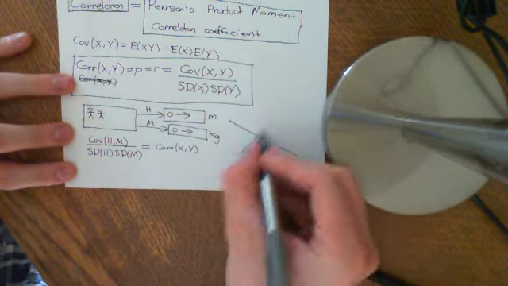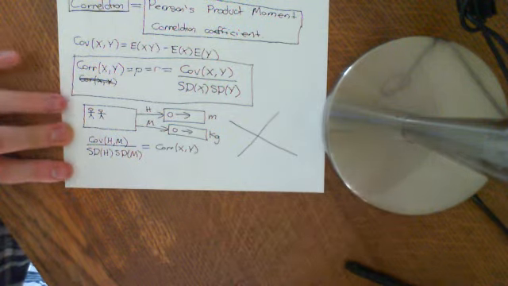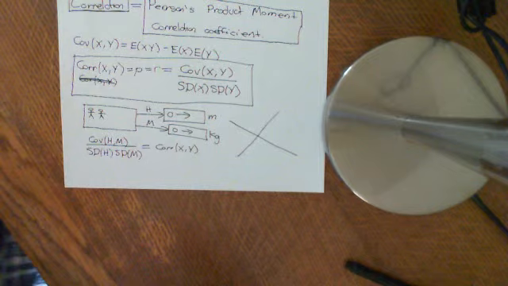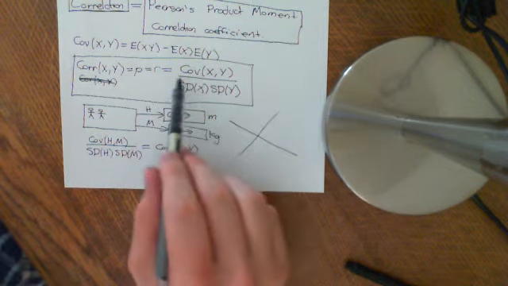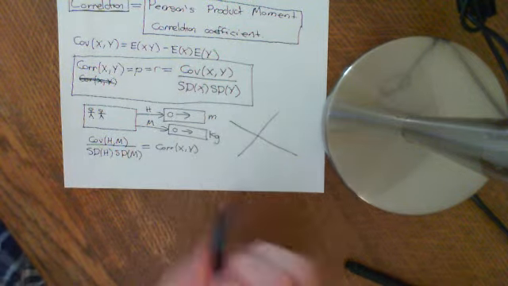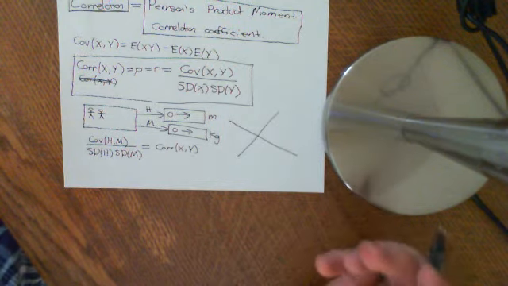Or 1 if you are very, very positively correlated, i.e. as height goes above the mean, mass goes above the mean, as height goes below the mean, mass goes below the mean. And I discussed in the covariance video at length some intuition as to why that is true, why it does give that sort of a measure.